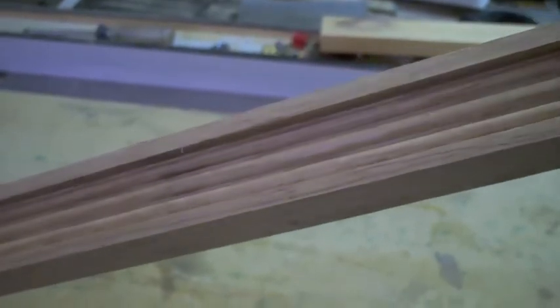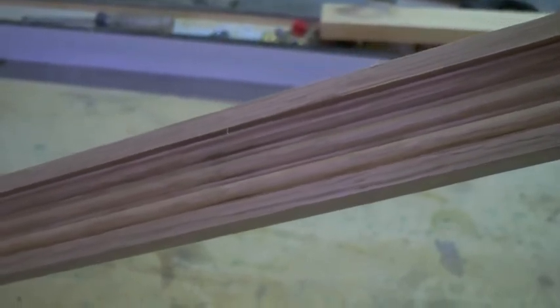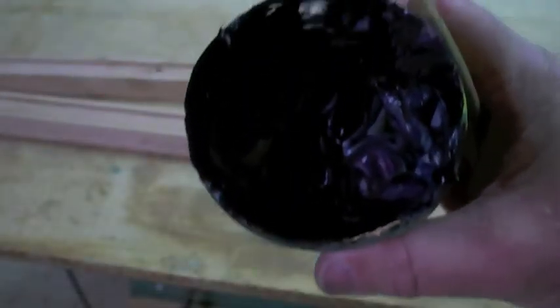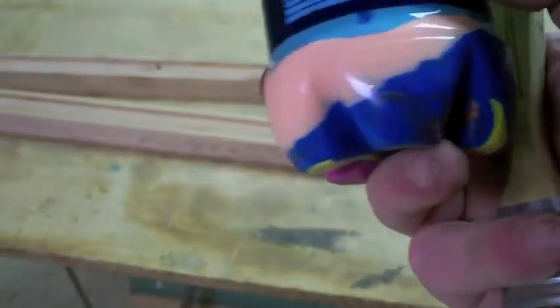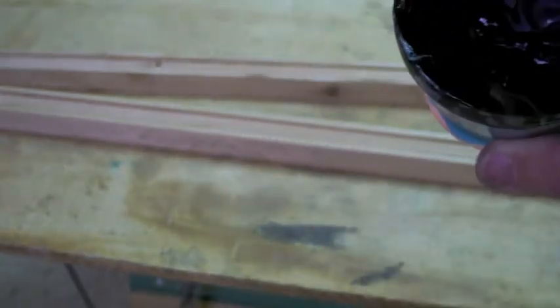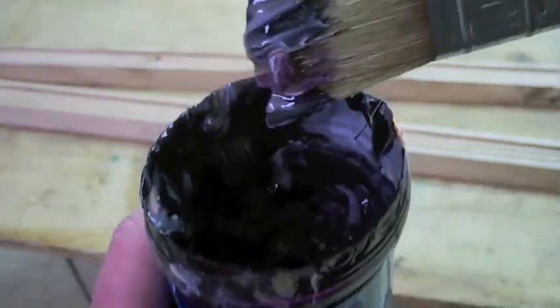Here's our picture frame molding. I didn't mean for it to be quite this deep — I must have bumped the saw depth when I was tightening the knob; sometimes that turns the whole wheel. It'll still be fine though. The next step is to paint everything down in here, and the color really doesn't matter — the magic trick will work regardless, and you'll understand what I mean when you see the final product. The paint I'm using is an acrylic from my classroom — leftover paint from cups that I just dumped all together. If you don't mix it, it gives you a rainbow effect on your brush as you paint and it changes constantly on the wood.